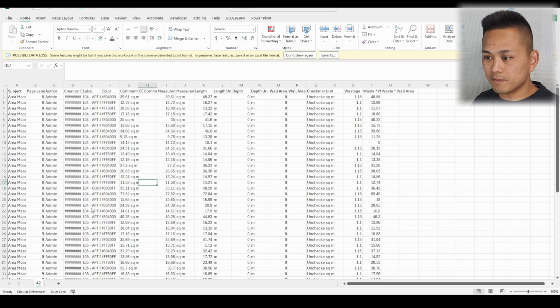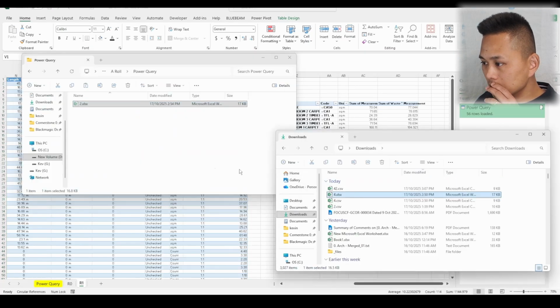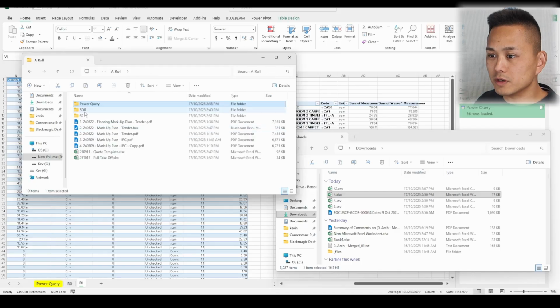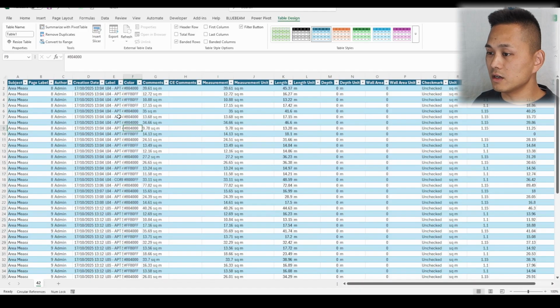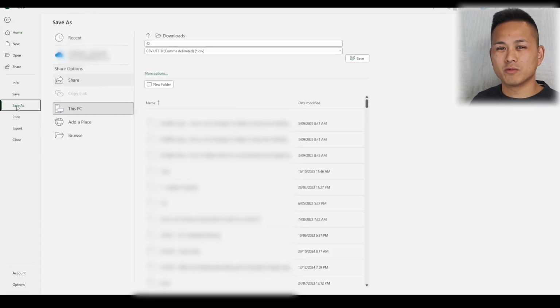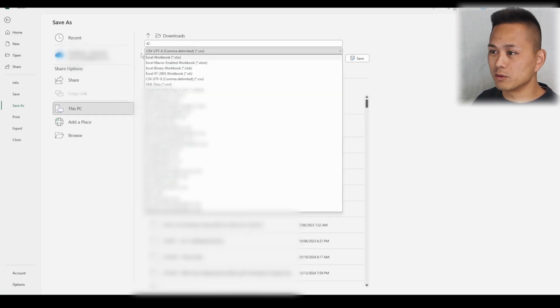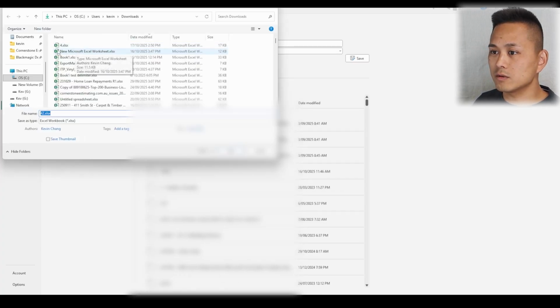Okay, tidy this up, and then we'll just save it, and then we will get rid of this old one, put it in the SS folder, and then grab your new one, which is this one. The reason why you want to save it as an Excel workbook is because I think when you open it as a CSV, it always goes back to its original form. I don't know why. I don't work with CSV. I try not to. Okay, and then we save it.